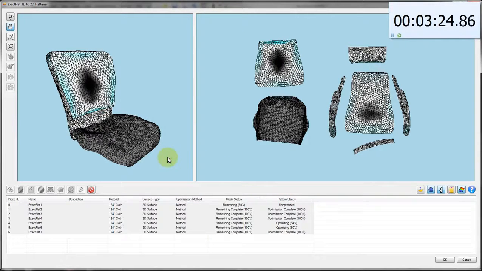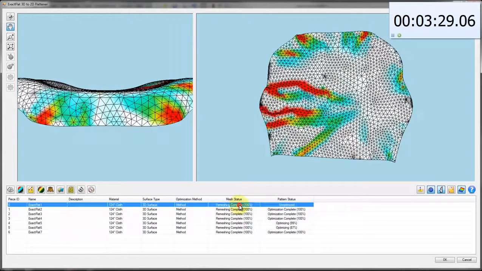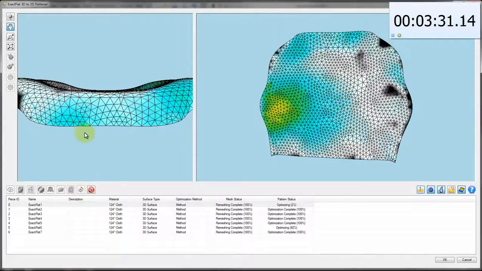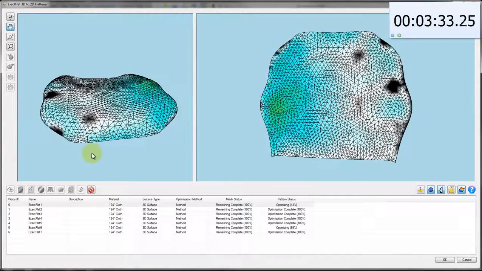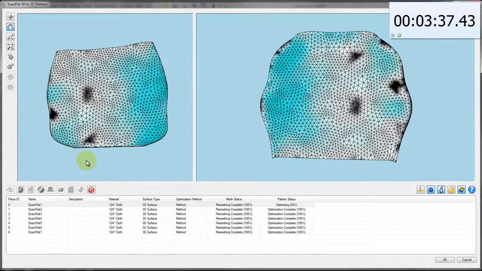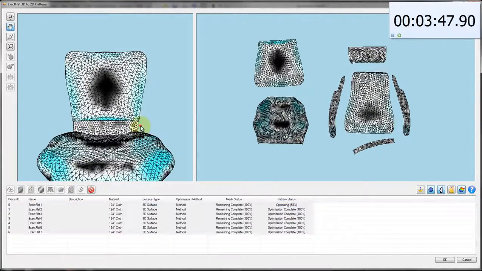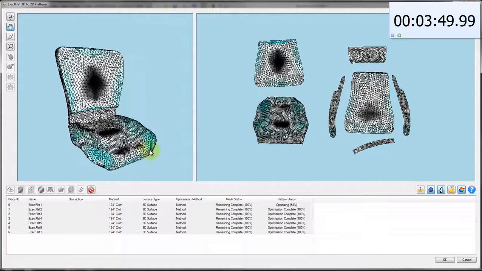You can see the stress and strain and sag indications based on the colors change with a different mesh as well. The analysis mesh better represents the geometry. And now here we are well into our optimization process. You can see what's happening now is that the vertices of the polygons are able to walk and reorient themselves in such a way that strain or stress on the pattern piece as well as sag are minimized.